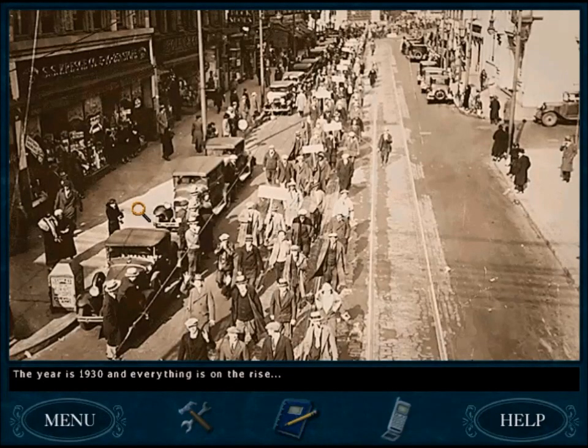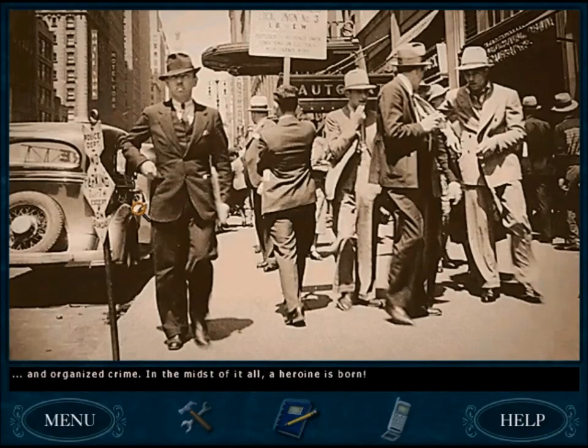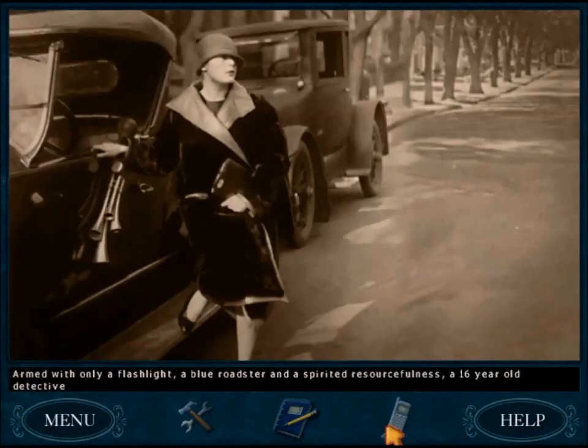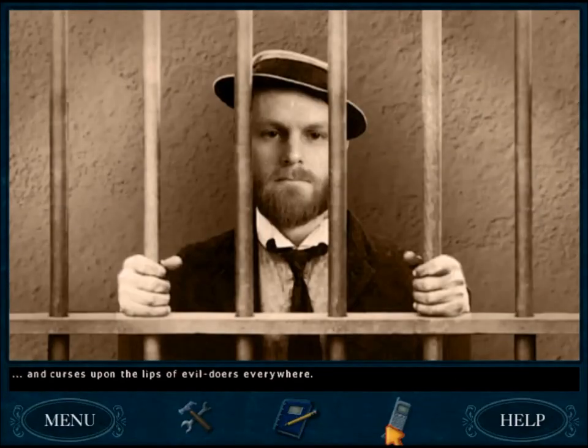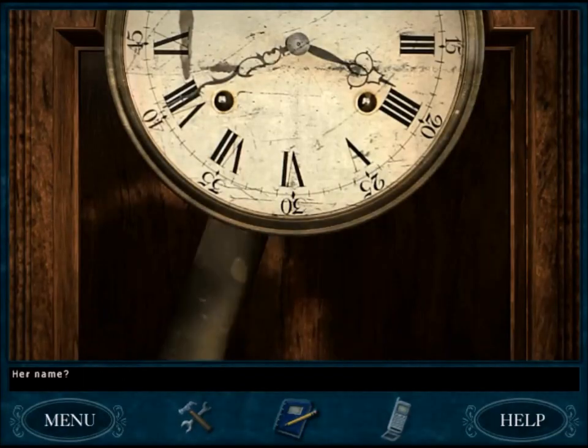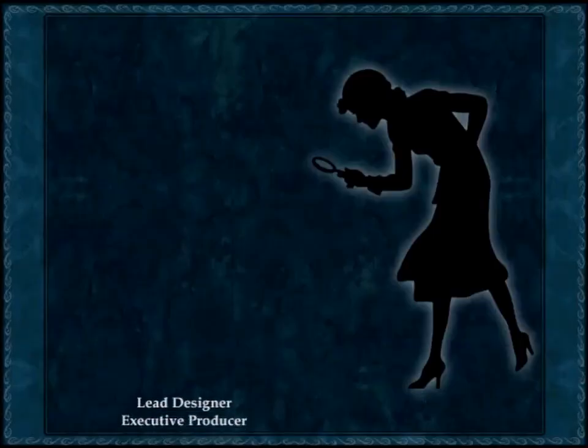The year is 1930, and everything is on the rise. Unemployment, government red lines, and organized crime. In the midst of it all, a heroine is born. Armed with only a flashlight, a blue roadster, and a spirited resourcefulness, a 16-year-old detective will go on to inspire hope in the hearts of young girls and kisses upon the lips of evildoers everywhere. Her name? Nancy Drew. Her Interactive presents Nancy Drew, Secret of the Old Clock, based off one of the original Nancy Drew novels. Well, actually, that novel wasn't good enough to be a game, so we took four novels and put them together and kind of sort of made them into a game. Coming in 2005.